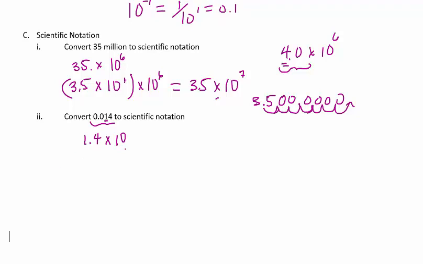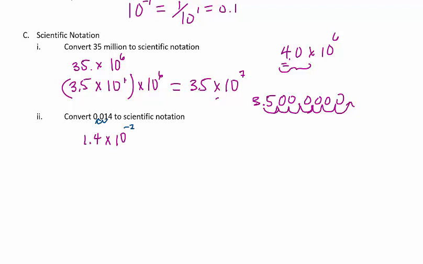And that's kind of what we're thinking about in this scenario. So 1.4 times 10 to the, we determine whatever the exponent is by how many spaces we have to move this decimal to get it back to the initial number. Okay, and that would be 1, 2 spaces. And that's going to make our exponent negative 2. So 1.4 times 10 to the negative 2nd.